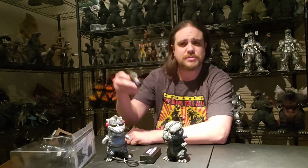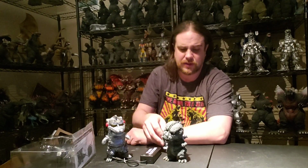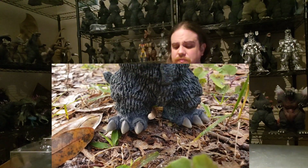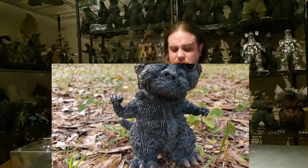Now, the Ric feature for Godzilla 74. If you're a big fan of Godzilla vs. Mechagodzilla, the 74 film, I highly recommend it. This is an awesome little figure, and it has some good weight to it as well. This is fine craftsmanship they have here, and also the Godzilla is awesome as well. These are fun little figures.